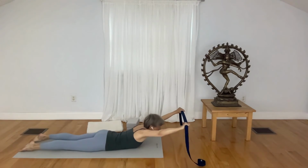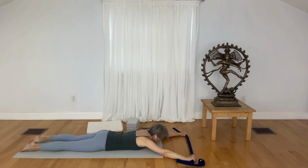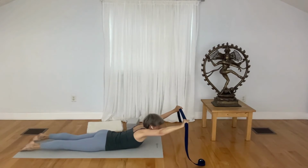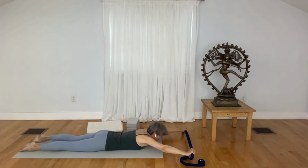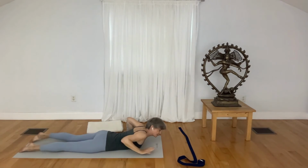Inhale, lift up, exhale, lower down. Inhale, lift up, exhale, and lower down. Place your hands alongside your ribs.